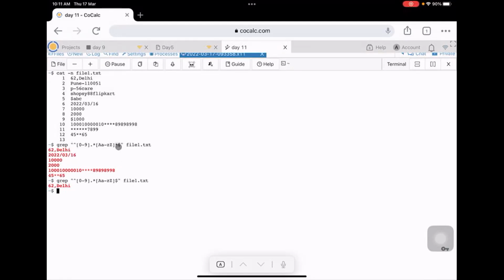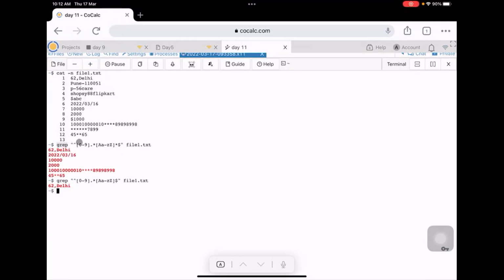You got it now, Shiva? Why I have removed the asterisk here from the end? Yes, Akash, I'll tell you one more time. Here, grep is basically the utility to find anything in Linux or Unix. Now, instead of giving string values, I'm using a regular expression to print the values.